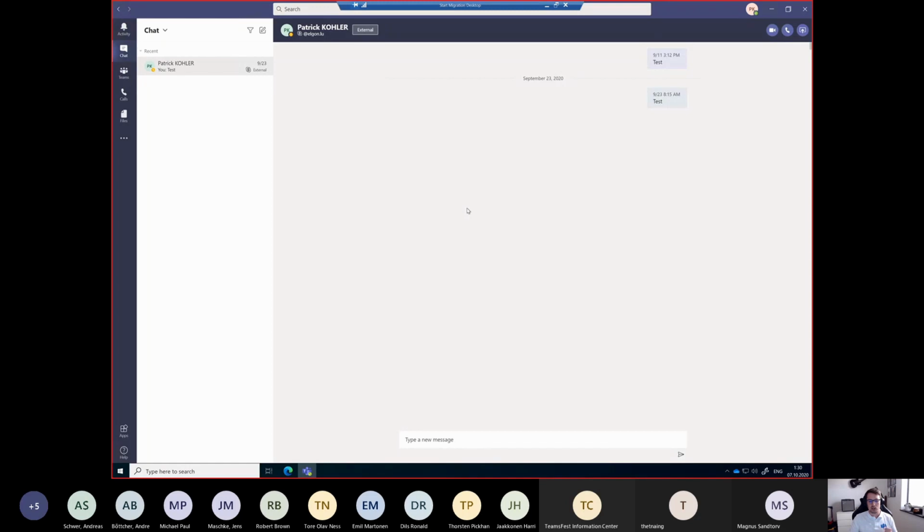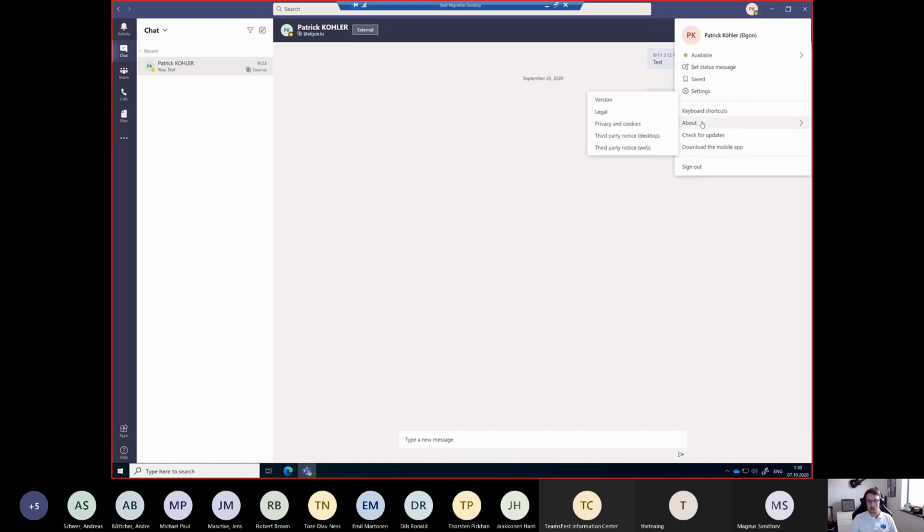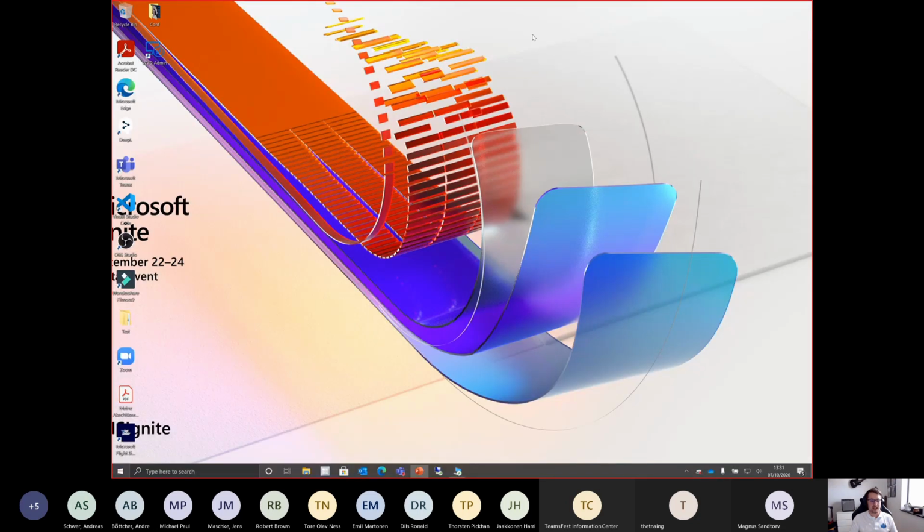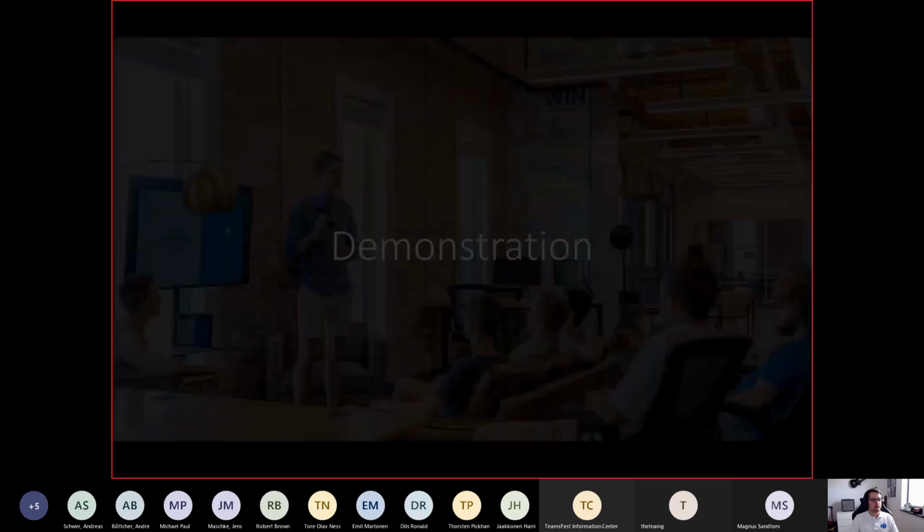Now we are here in my Windows Virtual Desktop environment. You can see Microsoft Teams automatically started with my end user. And to prove that everything has worked fine, we can simply go on my user profile. I click on my icon over here, go to About, and click on Version. Now you can see that Microsoft Teams has been installed in the proper mode, and you can see WVD Media optimized. And this is actually the proof for local hardware offloading, rendering of the video content in your virtual environment. And that was exactly the trick. And this concludes exactly my demonstration.